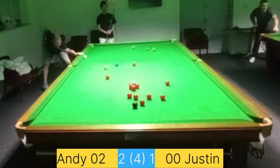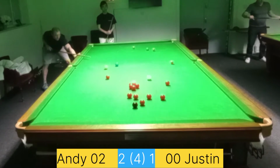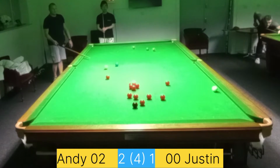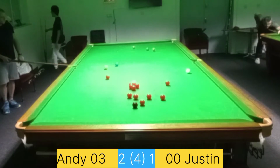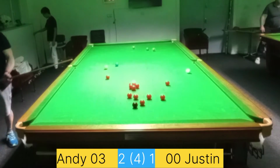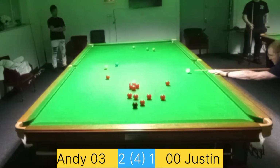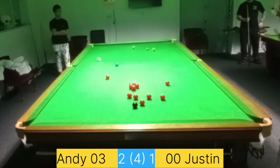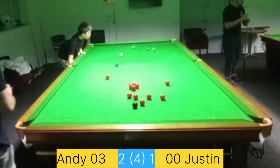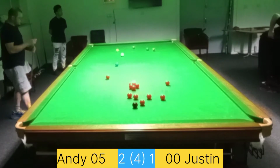So, can I get this red in the middle and get back up the table for either yellow or blue into that middle pocket? So a decent pot, avoiding the other loose reds. What sort of angle have I got here? And I know the picture is terrible, so the brown is just above its spot, the green is on its spot, and next to it is a red. So I'm going to take the yellow, because it will take me more naturally onto that red, so I could get away with hitting the shot softer.